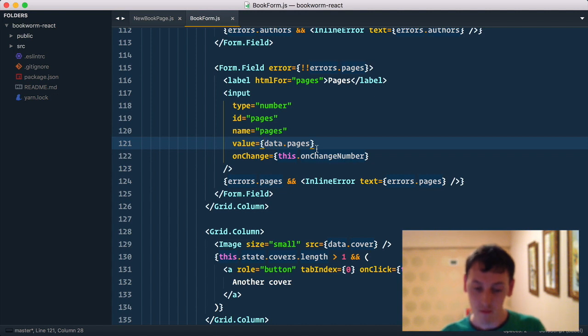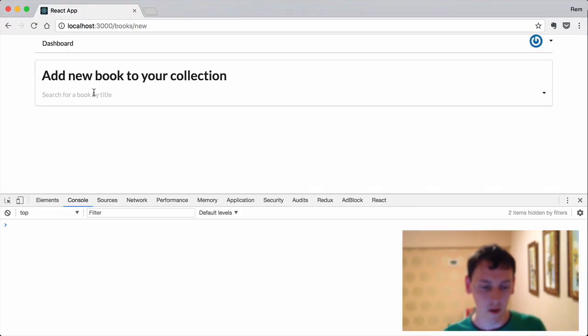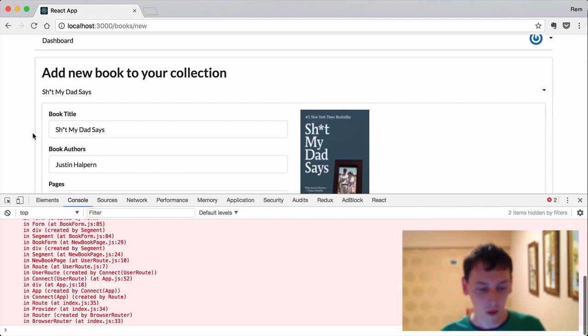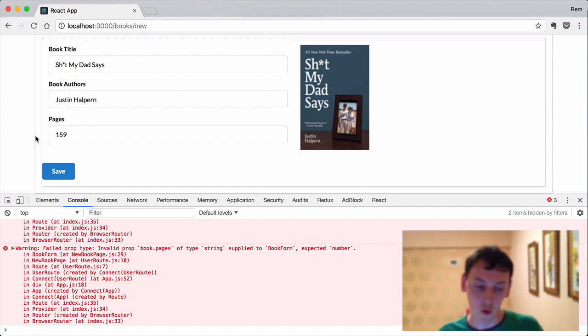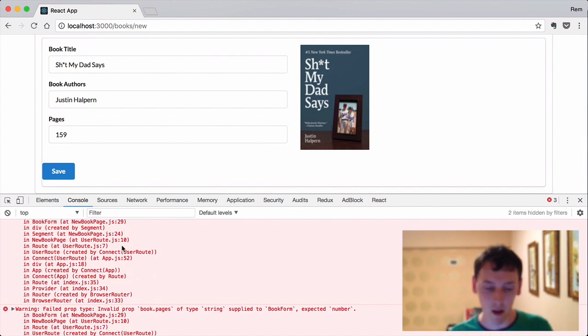So if data pages is there, then we have data pages. Otherwise, for example, we have 0. So this way, it's always controlled. So that will get rid of this particular error. 0 and then 159. Nice, and we do not have this error anymore.